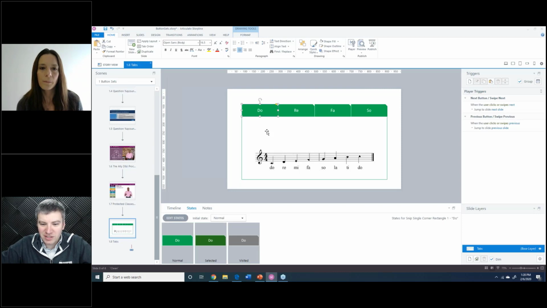Do you have an example of an advanced use of button sets? The only thing I've done that was kind of advanced, in my opinion, and I didn't include it here, was a matching game.